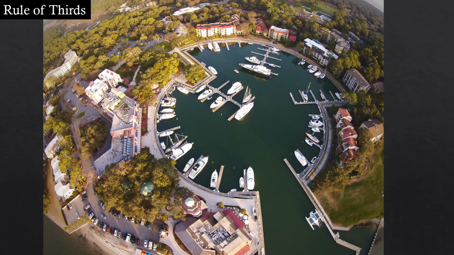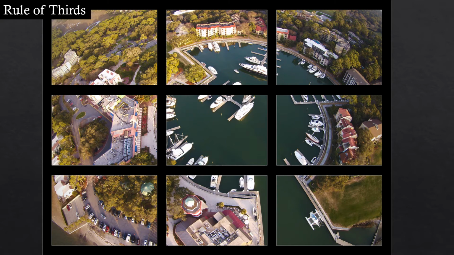Now, to use this tool, imagine that the picture here is divided into 9 pieces, and your target or focal point is required to be inside the middle box, or at one of the middle box's 4 corners, dubbed the sweet spot by CAP. Our focal point here was the marina, which was being surveyed for damage after a hurricane in the region. Because this image is composed properly, you can easily tell at a glance that everything looks okay.